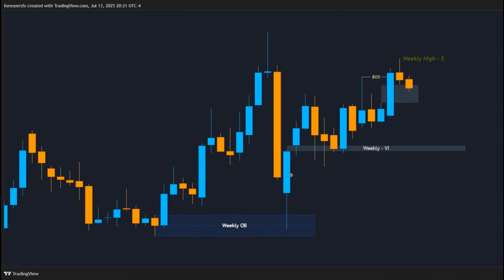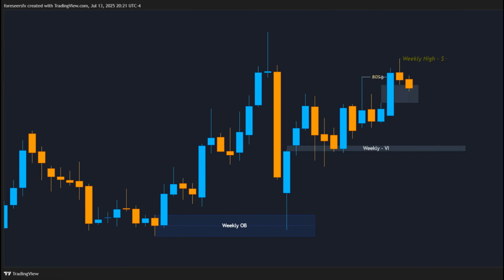Alright, so for this example, we are also going to start with our higher time frame context here. So we're going to use a weekly order block, right? With this weekly order block right here, price came down, rejected off of it immediately, came up, and then created a weekly volume imbalance. Price came down, respected the imbalance, and then started going up, right? So we can now safely say that price should not retrace past this weekly volume imbalance, nor should it trade past this small order block, right?